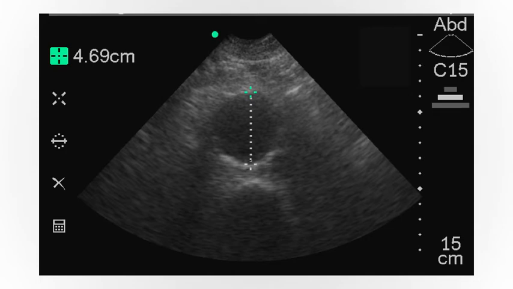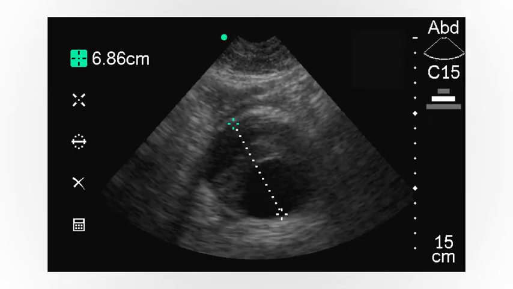Well, lucky for you, the measurements are already there, so you know that this is an abdominal aortic aneurysm. What can you tell me about this image? Well, first, we're not clearly seeing our landmarks, so ideally we would have the vertebral body and the IVC in this image as well. And ideally, this measurement would be more AP, but either way, it is clearly abnormal at 6.86 centimeters.